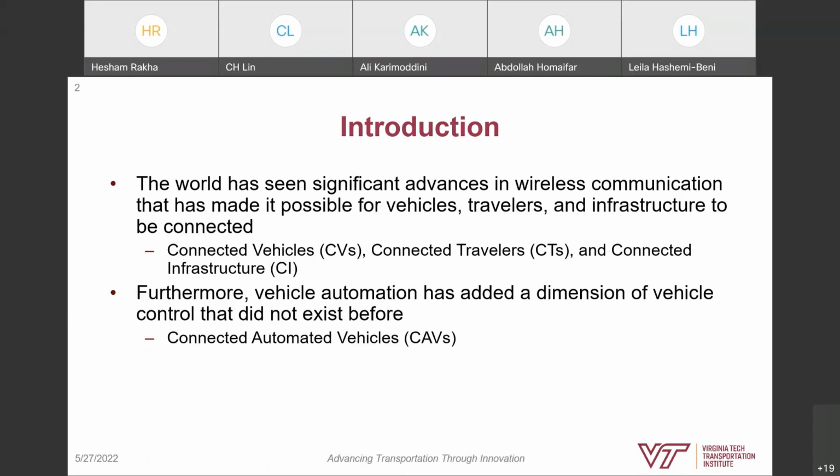In addition, we're all aware of the work in terms of automation, whether it's Google and other entities trying to develop automated vehicles. So you have these connected automated vehicles that can communicate with one another and also have some form of automation. Right now we've got level 2. I believe Mercedes now has just released level 3 automation. I believe I saw that on LinkedIn. So we're looking at level 2, level 3 automation, and then the final outcome will be level 5 automation.